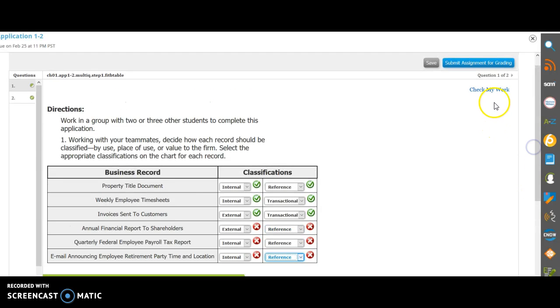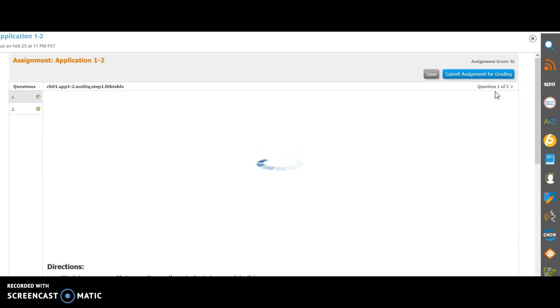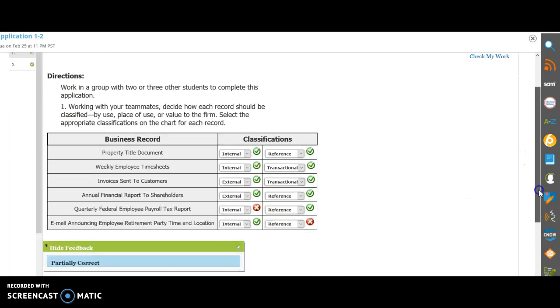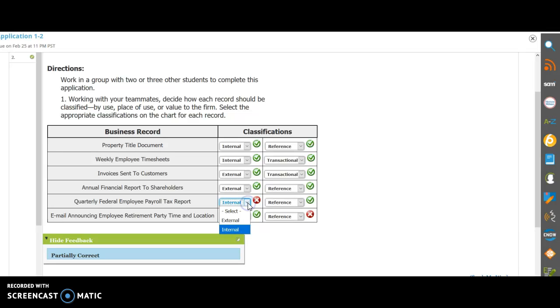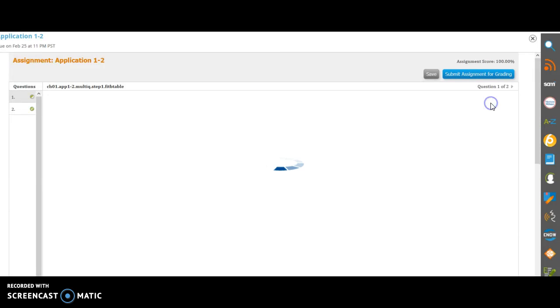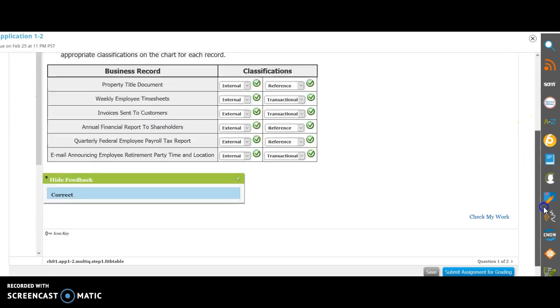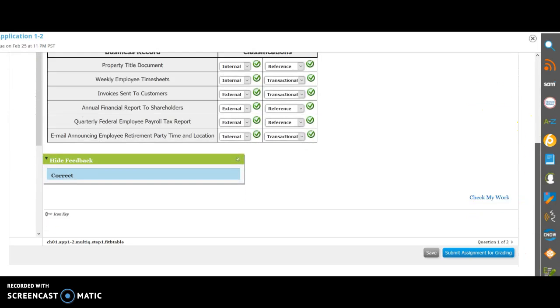And so, of course, I can say check my work. I can either check it, make sure it's right. So I got a couple of these wrong. I can go back and fix it if I want. All right, and of course, there was a tax report, and that's probably that, since it's not giving me any other choices but those two. I finished all my work. I have both questions done. And now I can submit it.